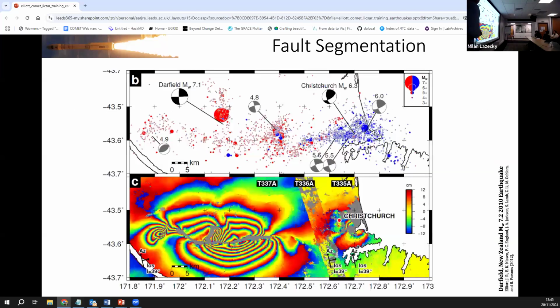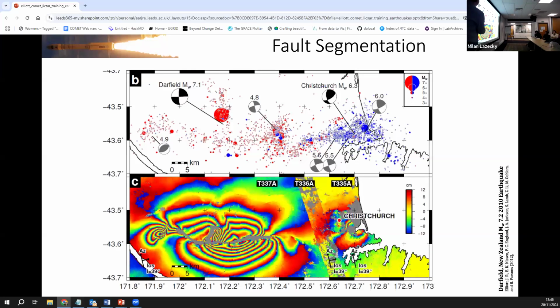And as you get to bigger earthquakes, I said it's not just a simple square or circular rupture, you actually get segmentation. So seismology tells you something here. Here are the aftershock clouds. It's in New Zealand, so it's done quite densely. You can start to join all the dots. In this example, the Darfield earthquake was the main shock. Christchurch happened a few months later. But you can start to join the dots and look at where the fault segments maybe are.